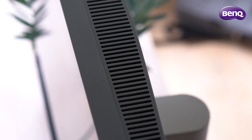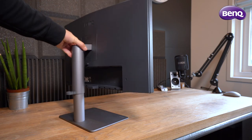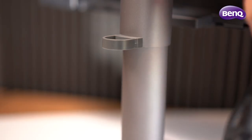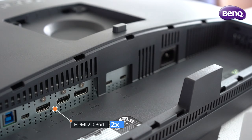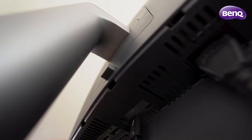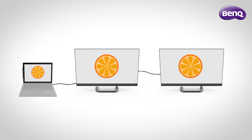I can definitely confirm that this monitor feels solid, sturdy and well built. You can easily adjust the height and tilt angle, and you can also rotate the monitor 90 degrees if you need that. Cable management is easy with the small hook at the back of the stand. The screen offers two HDMI 2.0 connections, DisplayPort 1.4, and also two USB Type-C Thunderbolt 3 ports which support daisy chaining. With daisy chaining you can connect a second monitor directly to the first monitor, which is connected to your laptop or PC.